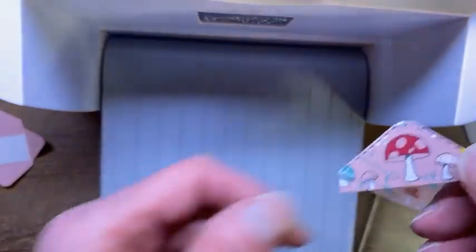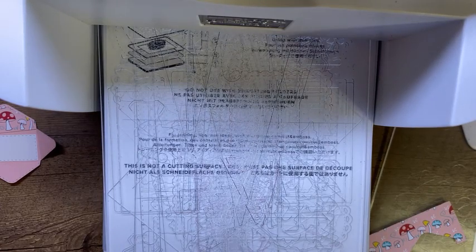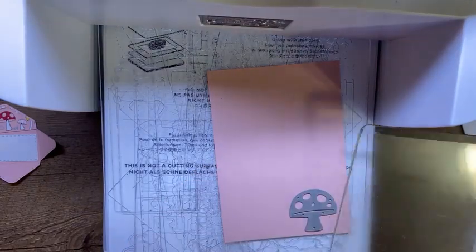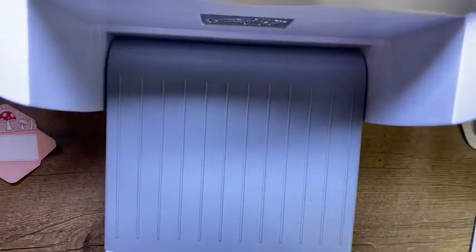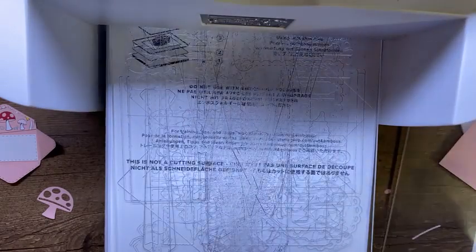So I've got just the flat portion of my envelope. I'm going to cut a little mushroom — I can't decide between pink and red. It'd be awesome if I had the card all designed, but that would be no fun — I like to think on my feet! I'm feeling indecisive, so I'm going to cut a pink one and a red one and we might just use them both because they're so cute. Let's do a red one just for fun, and then we'll put our card together.